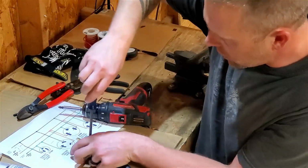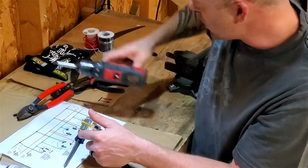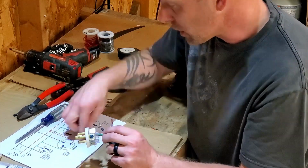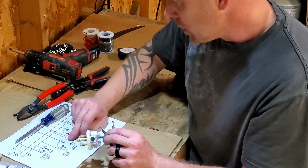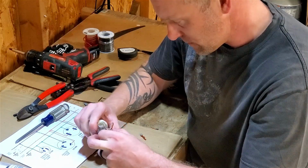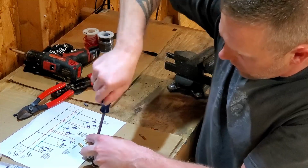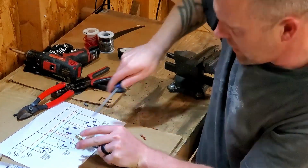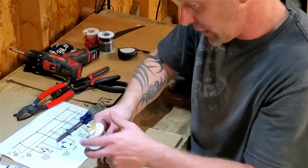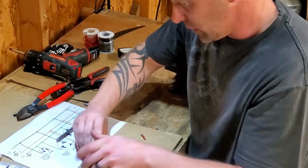I always like to tighten these by hand, so one, I don't over tighten them, but the more important thing is that I don't under tighten them, like with a drill clutch or something, because you get a loose connection in there and then you can arc and create heat and melt your plug down. X is my black, which is next up here. And it sucks because you guys can't see this, I think, because of my hand. Again, nice and tight too, not over tightening it. I definitely got something on it. And Y would be my red, which is white.